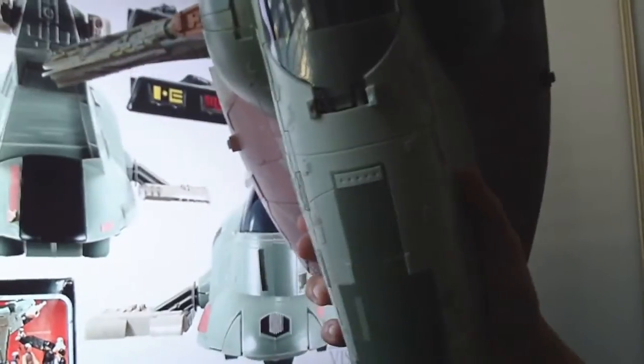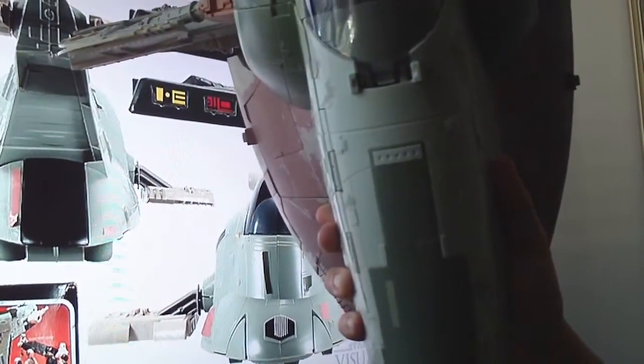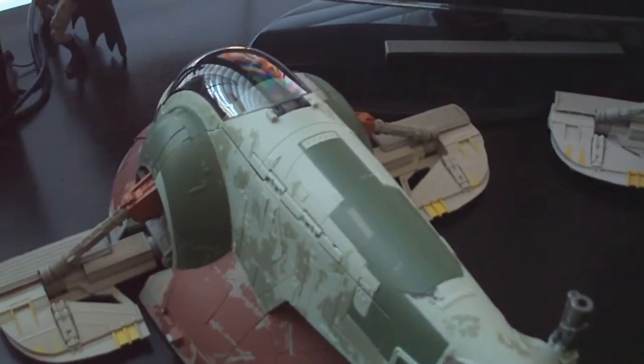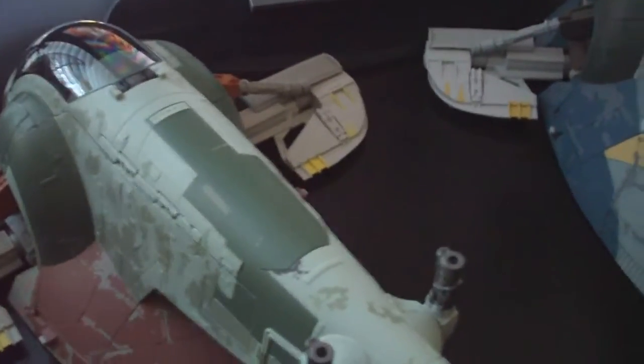And we're not going to go just yet, but I'm going to show you guys a comparison between the Django Slave 1 and the Boba Slave 1. And here's a comparison between what the Boba Slave 1 looks like versus the Clone Wars Rise of Boba Fett Slave 1, a.k.a. the Django version. So as you can see here, here's the Boba version that we have just shown you. And here is the Rise of Boba Fett Django version.